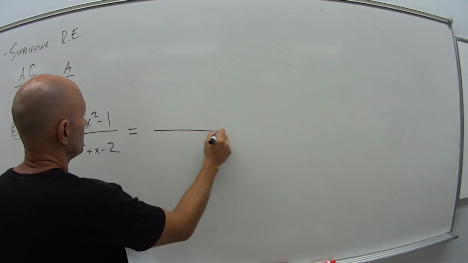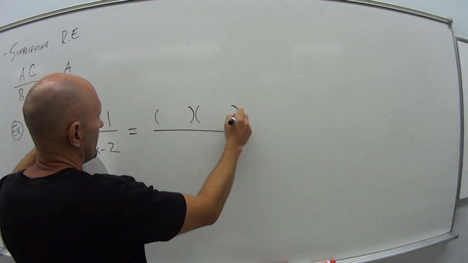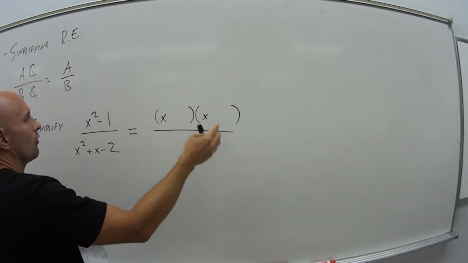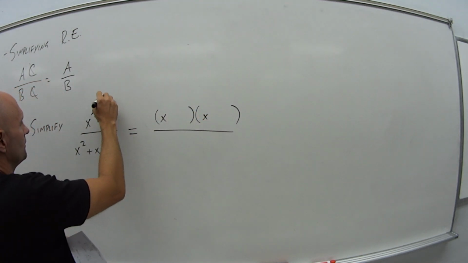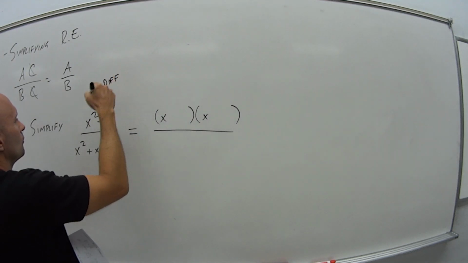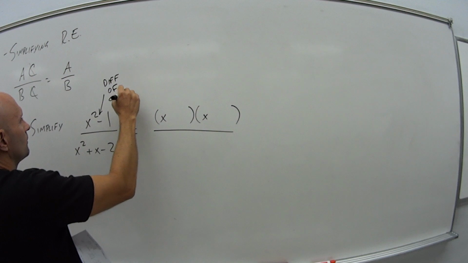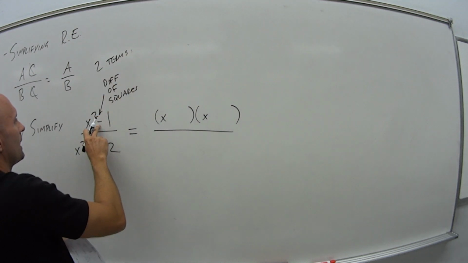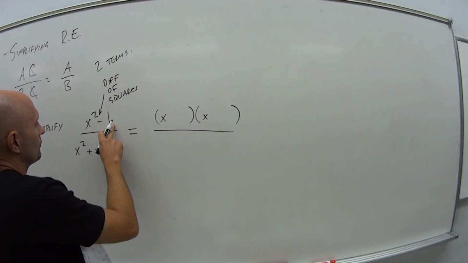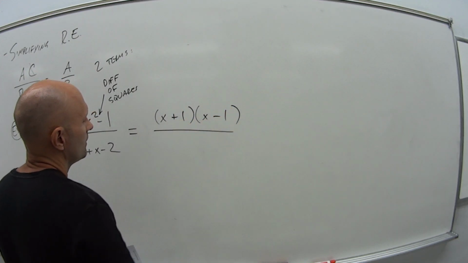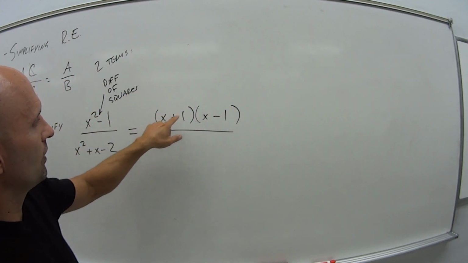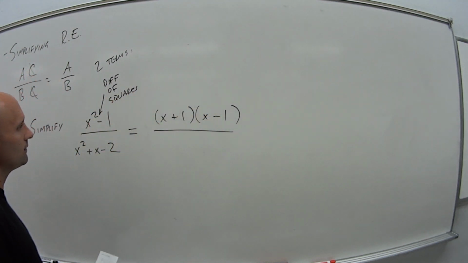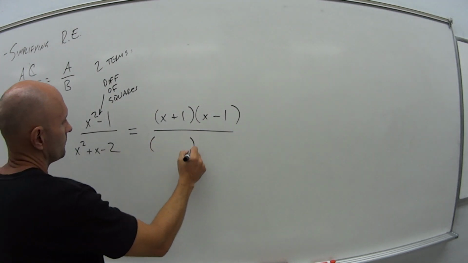So can I write x squared minus 1 as the product of 2 binomials? Difference of squares means they're going to look the same, although one's a plus, one's a minus. Difference, because of the minus sign here, so difference of squares when you have 2 terms. If it's 2 terms and there's a minus sign, that should be your first thought. What's the square root of 1? It's 1, so plus 1 minus 1. This is what's known as a difference of squares. When we FOIL it, the middle terms will cancel each other out, and we're just left with the first and the last pieces.